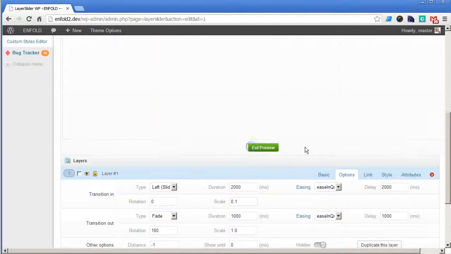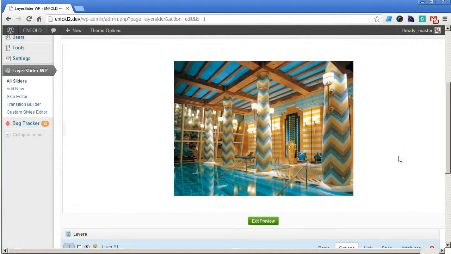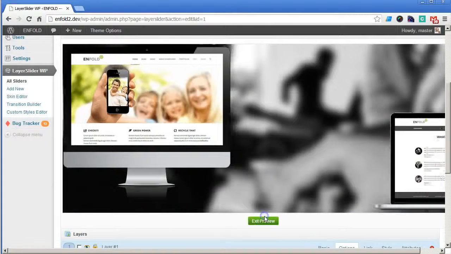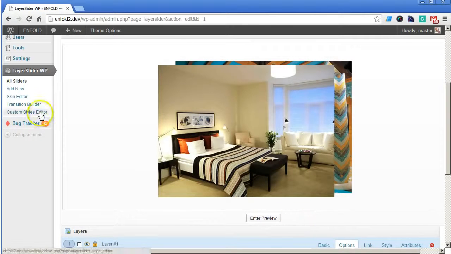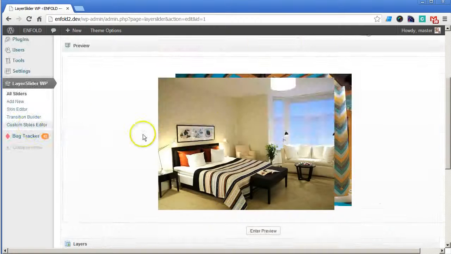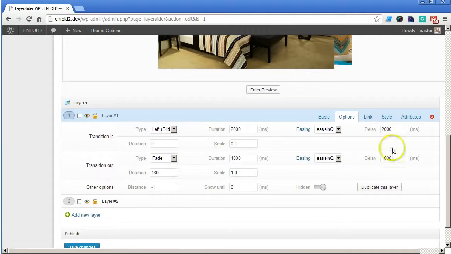So now you just enter preview. Now cue the bed. Where's the bed? There's the bed, see? Boom. That's it. It pretty much did exactly what I said. It came in kind of blowing up from 0.1 scale to a full 1 scale. And it hung out for a second or two.